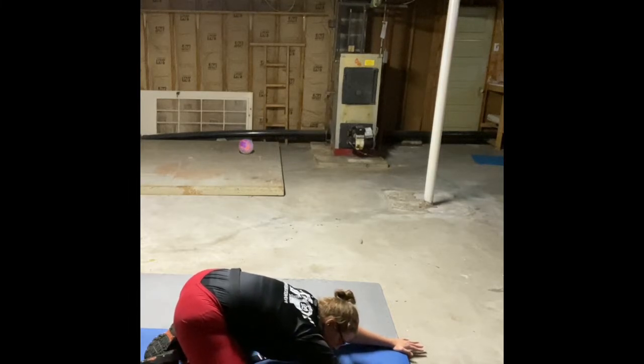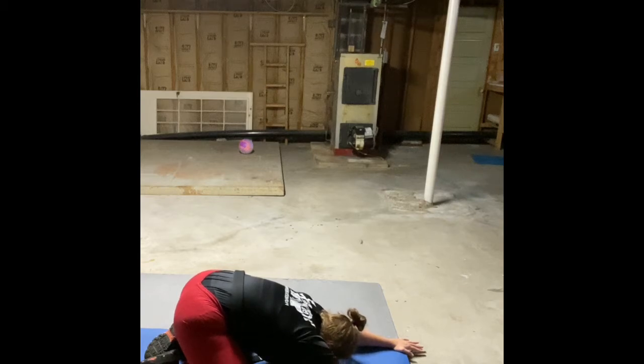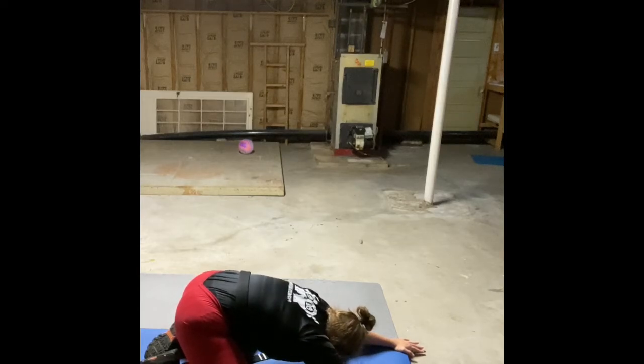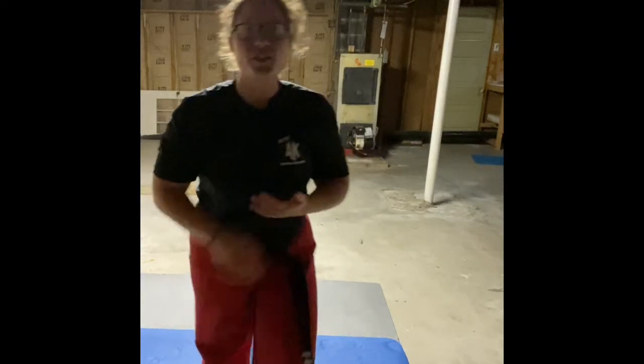We're gonna stay here for 3 big breaths. Let's do 3 big breaths together. Ready? 1, 2. Let me hear that big breath. Last one, 3. Nice job. You can come on up. So those were our 2 new yoga moves for today. Upward dog and child's pose.